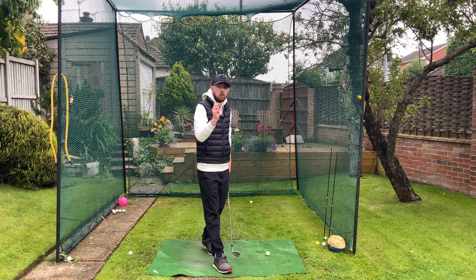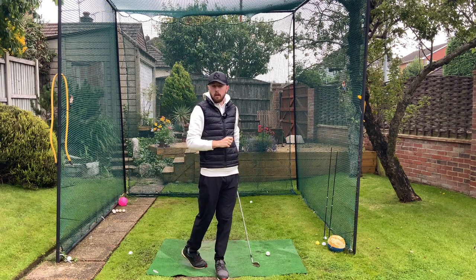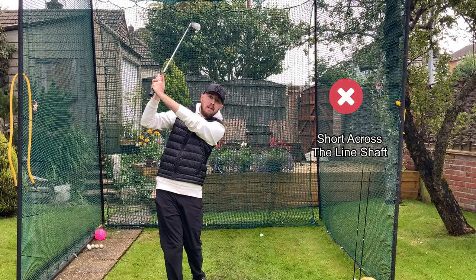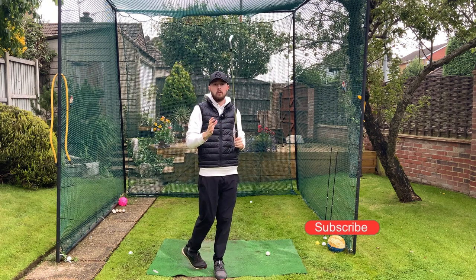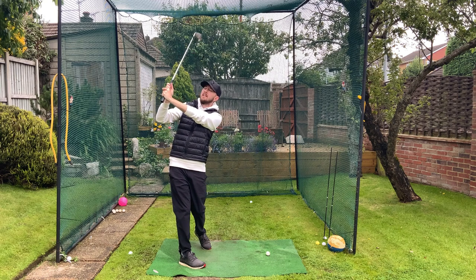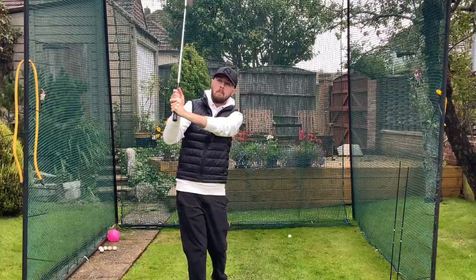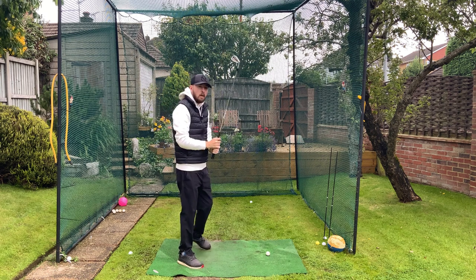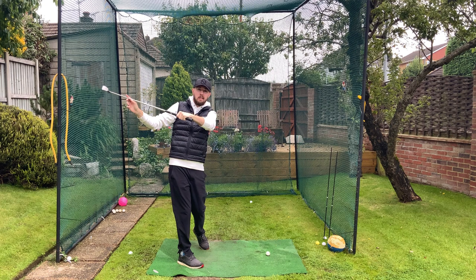Your top of the backswing position will have a huge influence on how your club shaft moves in the first move of the downswing. What I see with golfers who really struggle with shallowing the club in transition is they'll be at the top of their backswing with a slight across-the-line shaft. A slight across-the-line shaft is fine — you can make it work — but for the vast majority of golfers it makes shallowing very, very difficult. The shaft needs to cover so much movement in a short space of time to shallow, because shallowing is getting the center of mass of the shaft pitching behind your body so you can turn and rotate freely through the ball. If the center of mass is almost over on top of your body, getting it behind you in a split second is ridiculously difficult.